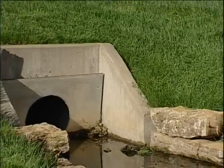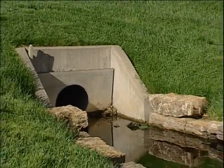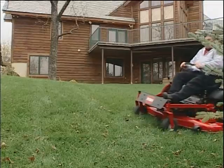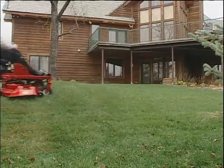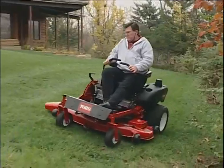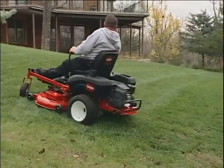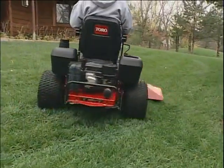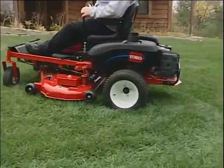It's important to remember that any hill or slope should be avoided if they are near drop-offs or water. Whenever possible, you should start at the bottom of a slope and work your way upward. You will have better directional control when turning up the slope. Turning down the slope will reduce traction and increase the chance of loss of control.